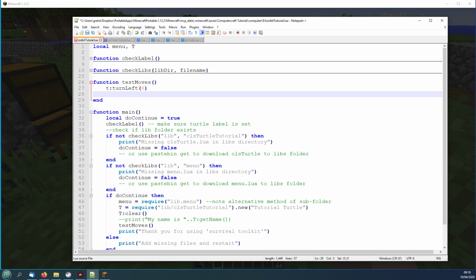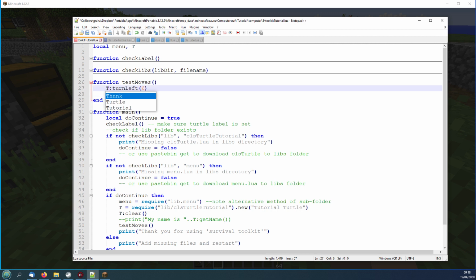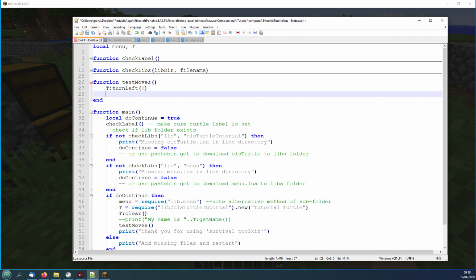Now that has to be a capital T because that's what I've called the turtle object here. So we'll do the same with the T turn right, and we'll do that 5 times so that it ends up at a slightly different place.